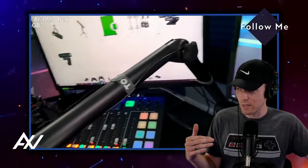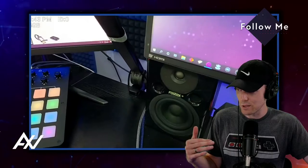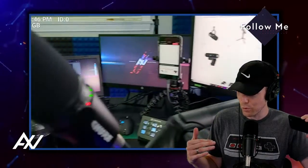And I've also got it mounted to this gator stand, which allows me to extend the microphone out to right in front of my mouth. So as you can see, it's super close to me, and you position the mic super close to yourself, right? This microphone is amazing, especially when you get it in close to your mouth, which is why I like it.